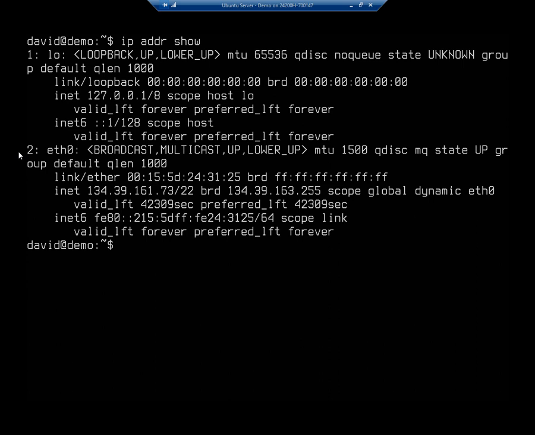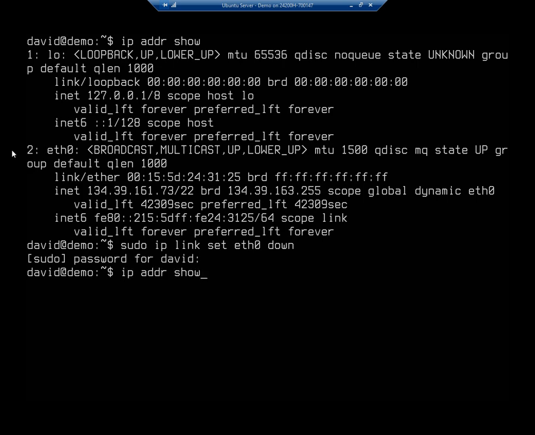So if I want to take down an interface, I can do so using the command sudo ip link set, and then I'm going to use that eth0. I'm on a virtual machine, so it's showing me eth0. On your physical computer, it might show you something very different. That's okay. You're just looking for that value, and that's how you'll reference it. So sudo ip link set eth0 down, and that will drop my interface.